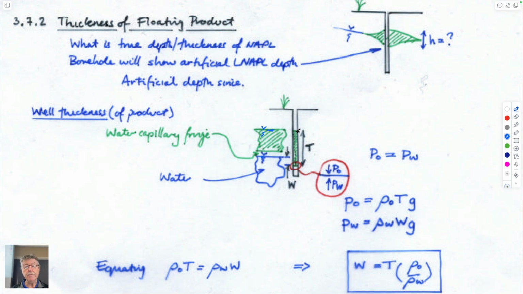And so now what will happen in the well bore is the gasoline will flow into the well bore from the side, and the water will flow into the well bore from the side, and they'll reach some kind of equilibrium within there, which isn't necessarily the interface which is in the aquifer. I guess that's the point I'm making.